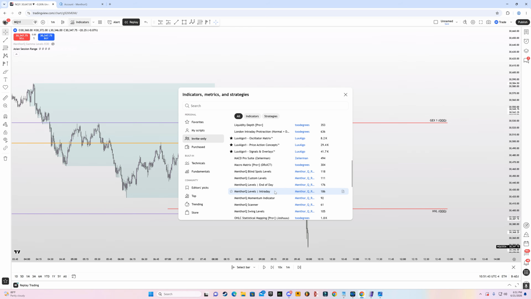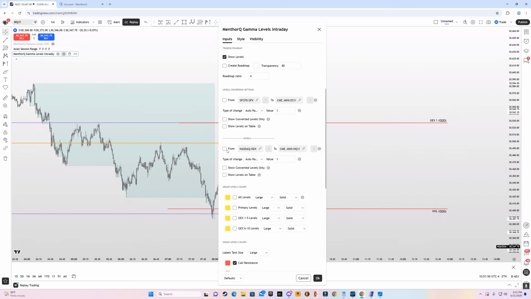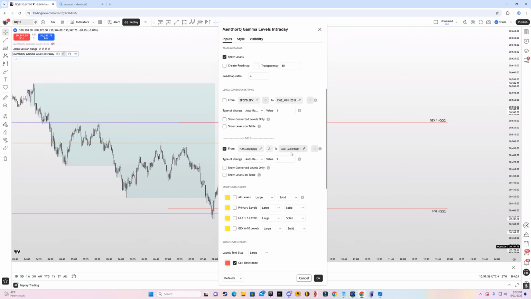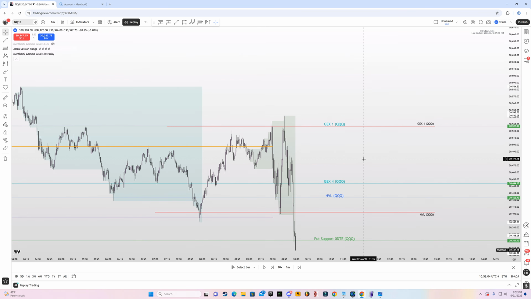So what you would just do is open the intraday indicator, right? Even though it's not going to show the levels for this day right now, all you got to do is go to level 2 here, do it like QQQ, and then convert it to NQ and then have these settings as I said earlier, right? Oh, I think it's showing the levels. I think, guys, it's showing the levels.